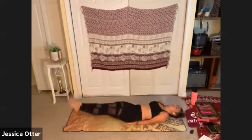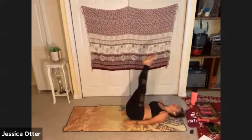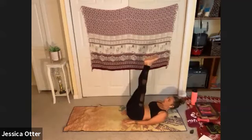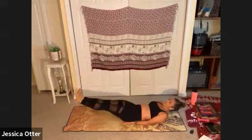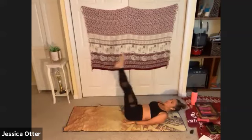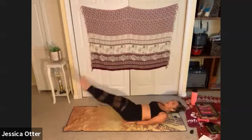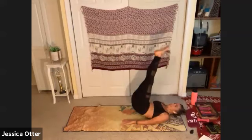Here we go. You just lift your legs up. Come down, nice and slow. You can amplify by lifting your torso up. I like to flex my feet as I come down, point my toes as I come up. You can amplify even further by adding a little hip extension at the top.